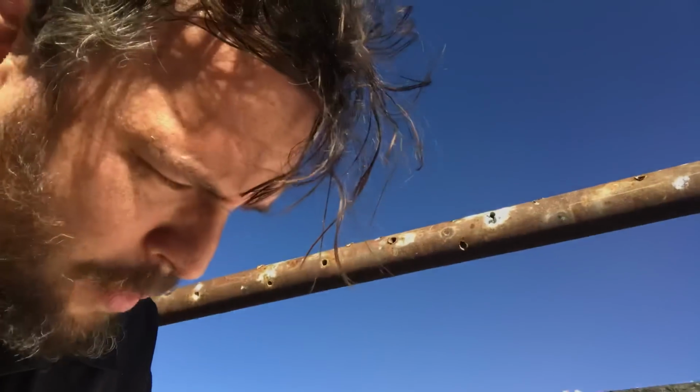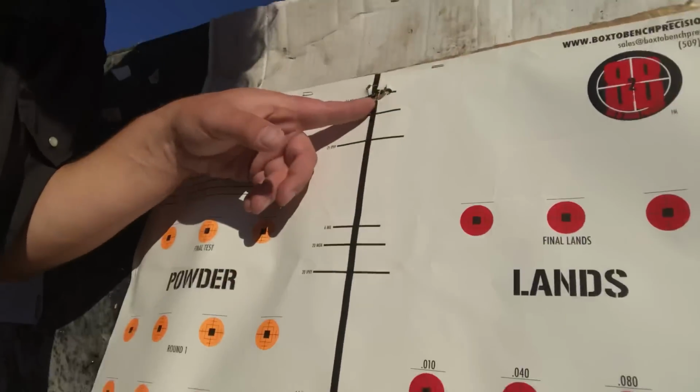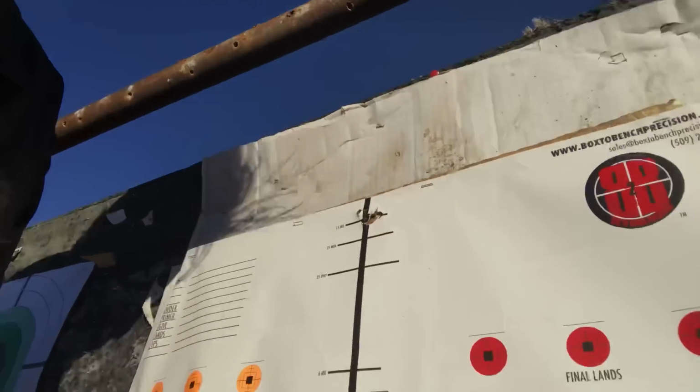Some of this vertical, these flyers here, I kind of called those, because that's when I was readjusting the cant on the rifle on the bipod. So I could call that my fault. Still not a bad group. Almost all of them went in the same hole right here. But at least our vertical tracking is good.